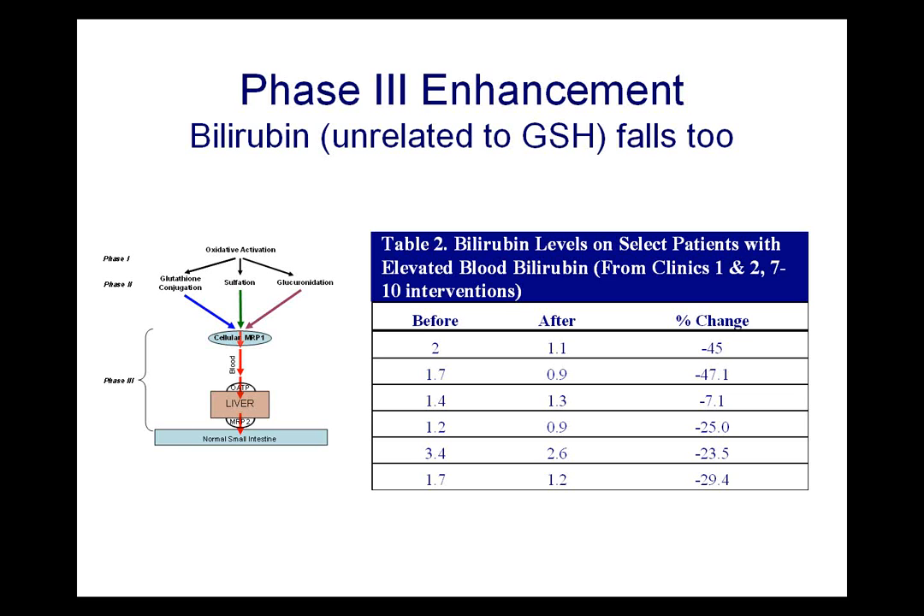When Hal Huggins presented this to me, he said this stuff really works on liver function. He was tracking bilirubin as a proxy for liver function. I started charting out all the pathways for detoxification and found that glucuronic acid is bound to bilirubin via UDP-glucuroniceal transferase — so it wasn't binding to glutathione. But when all these different phase 2 routes go out, they go to the same transport protein. If you block any of these transport proteins, you block all those different routes. Conversely, when you open them up by acting down in the small intestine with IMD, you affect the glucuronidation pathway — one of the active aspects of IMD is getting this whole system to spin at a higher rate.